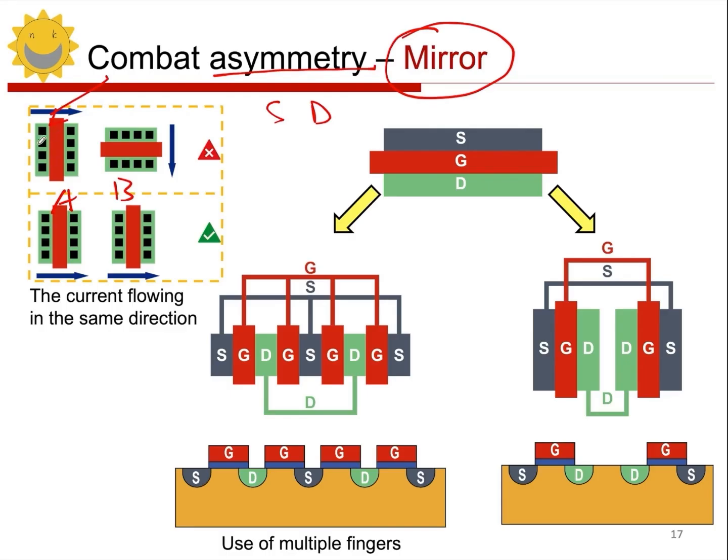It will be affected by the shadow, but B will not be affected, right? For B, because your implantation direction is parallel to the gate direction, there is no shadow problem. So this will cause A and B to deviate, right? So what should we do? We must make sure that the gates of A and B are placed in parallel and consistent directions. For example, if A is oriented a certain way, then B should also be oriented the same way. This way, the direction of current flow will be the same, allowing for better matching.